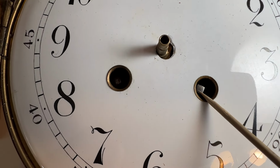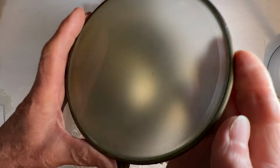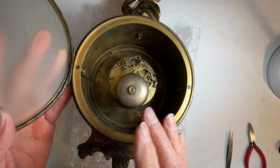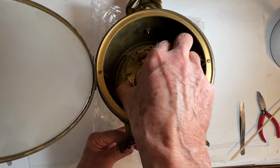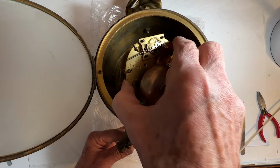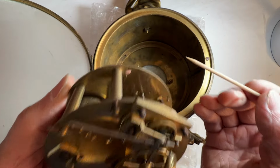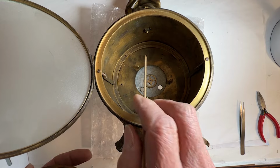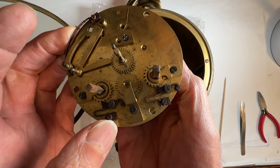The winding arbors aren't centered in the dial hole. Oh, the whole movement has shifted during shipping. The movement is loose. It isn't fastened. Movement should have been secured with taper pins through these three dial pan posts. Taper pins are missing. Movement looks undamaged.